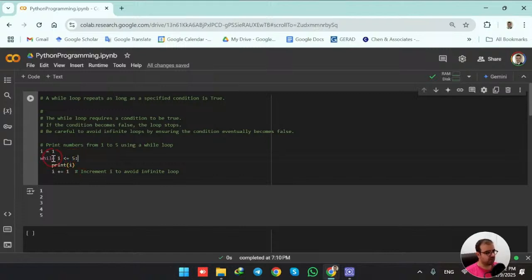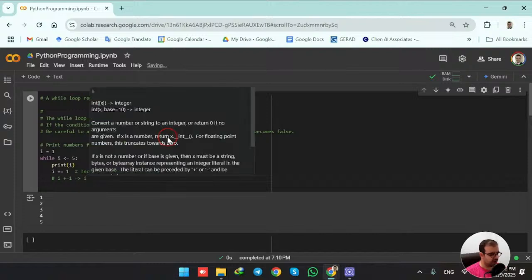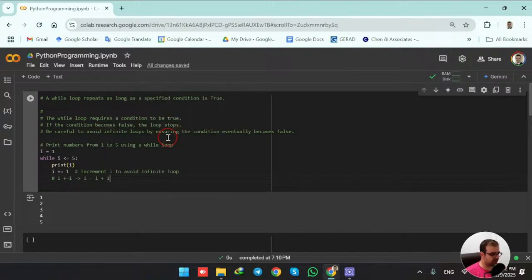I'm going to write while i is less than or equal to 5, do these things for me: print i, and then increase the value of i by 1. This sign, plus equal, means that when I type i plus equal 1, it means i equals i plus 1.